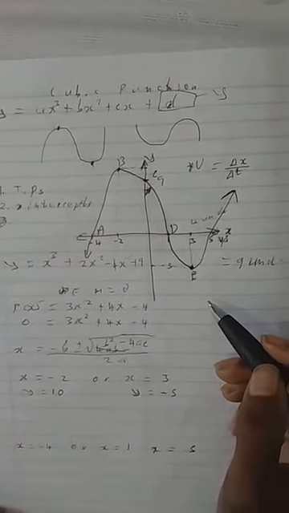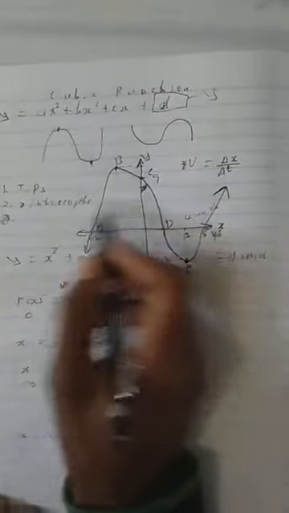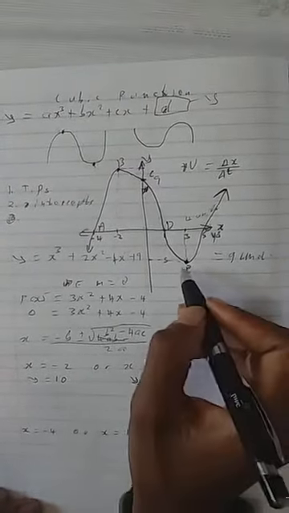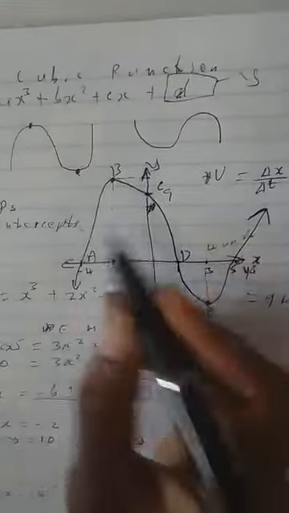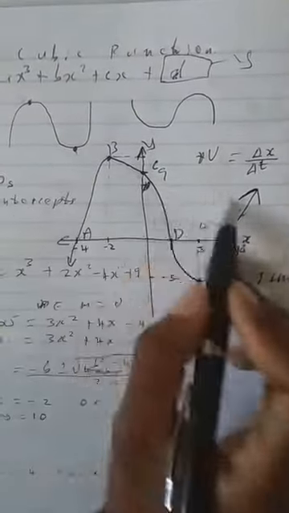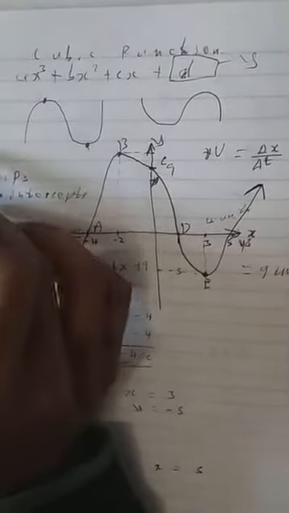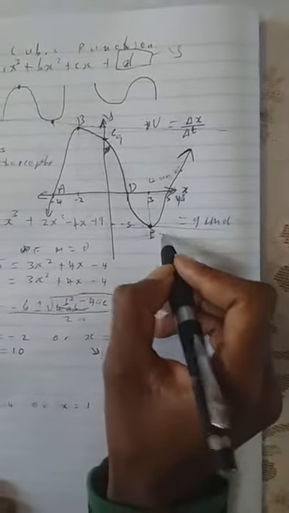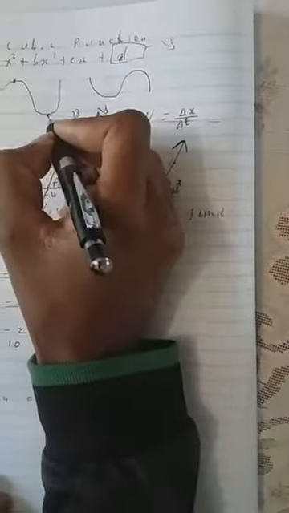Okay, what could be the range of this graph? Okay, the graph has to turn here and the graph has to turn here. The graph only exists on this portion because there's a ceiling here. It cannot exceed here, and there's a limit here. The graph would never go beyond its two turning points. Okay, so the range in this case would be this value here. What is here? It's -5. What is here is 10.